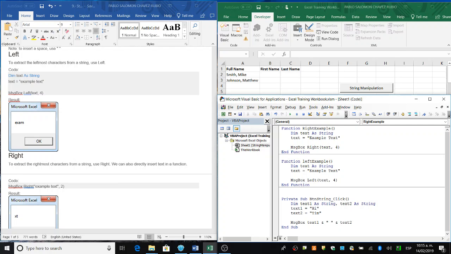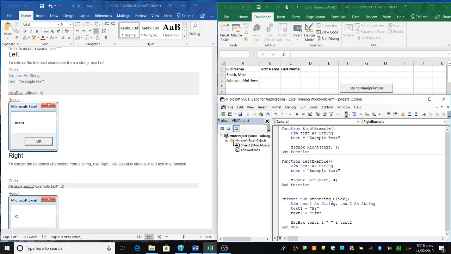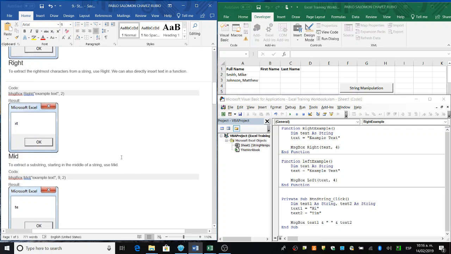The parameters are the same, so we are going to send to this function our text or string, and then the number of characters that we want. So it's going to bring us the last 4 letters of the string. F5, and we get text. Let's move on.